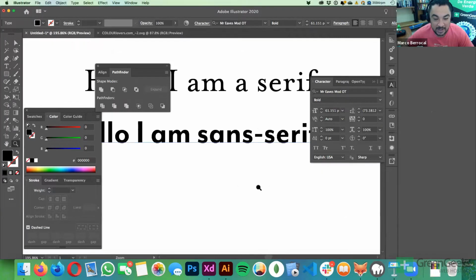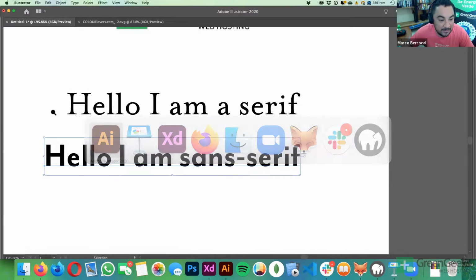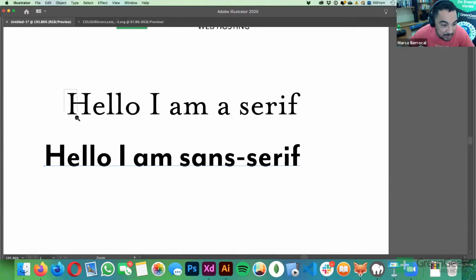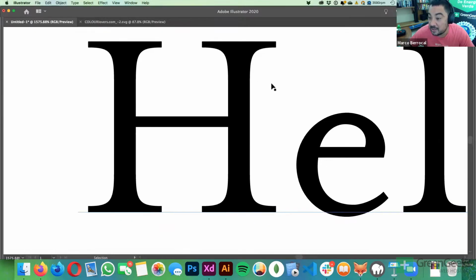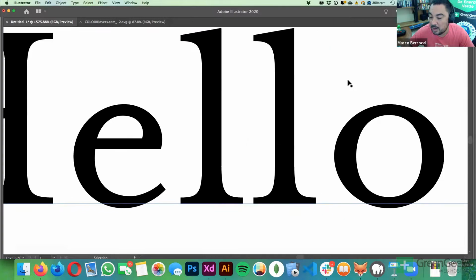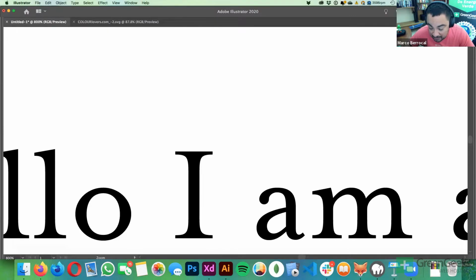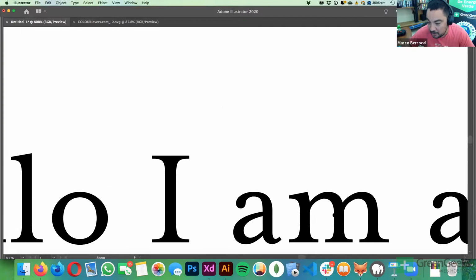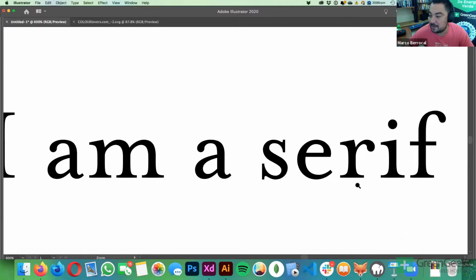As you can see over here, serifs have these little things, these little sticks here. It's really visible in the H. It's this stick over here, this one that goes over here. The E doesn't have it, but the L does. It's this little stick that goes like that. Those are called serif typefaces. Hello, the I, the A. You see this little curve that goes up. This M over here, the A, we already covered that. The S, it's beautiful. It has this little stick at the end. That's what serif typefaces are.